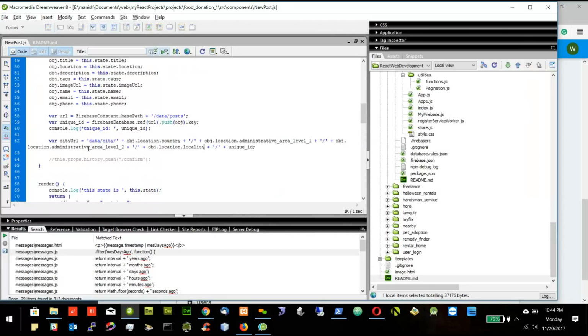So this is my first URL, and what I will do now, I will create a Firebase database reference and put the URL, and instead of push, now I will use the set method. If we have the complete path and we don't need to create a unique ID again, we can use the set method.